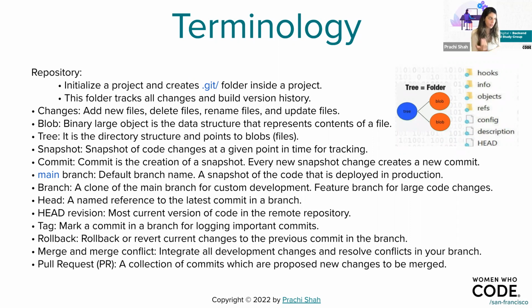Rollback or revert current changes. You basically roll back or revert current changes to a previous commit. So let's say I push my 10th commit and I broke something because I didn't test properly, right? I want to revert it to the previous commit, which is the 9th commit, and it ensures that I didn't break anything now because of my last commit. So I can go back and roll back to my previous good commit. And because we have a history of all the commits and all this is logged, the GitHub platform provides this great benefit to always roll back your changes to the previous good commit or previous good version of your code.